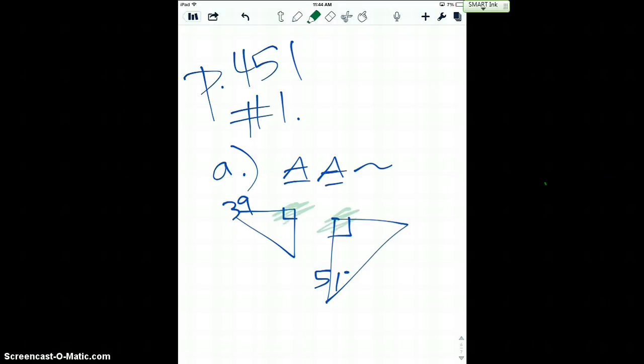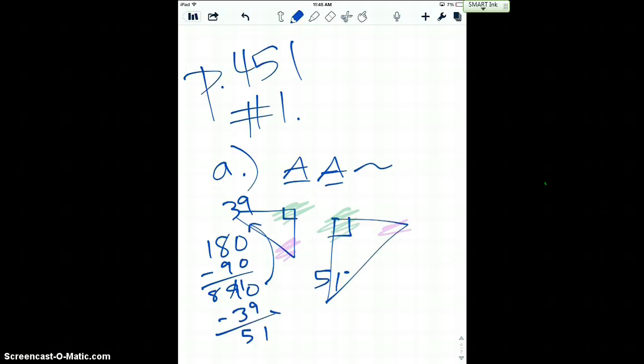But in order to have that, I have to have two sets of angles that are congruent. And right now I have one set, and then the other two don't look the same, so I'm like, oh, maybe they're not. Well, of course, my mathematical brain goes to, well, I wonder what these third angles are. So if I calculate and find those third angles, well, I take 180 minus 90, which is 90, and then subtract off that 39, and I'm at 51 degrees right there.